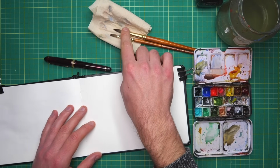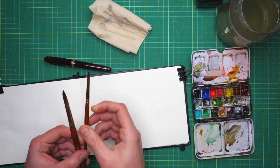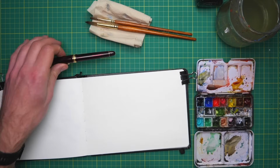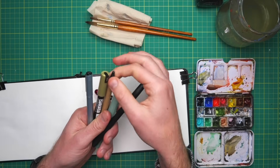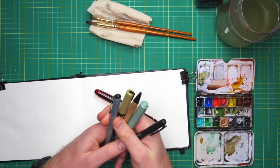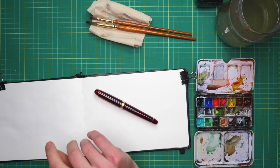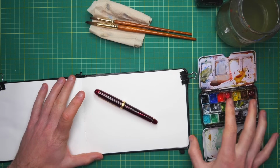I've got two brushes, a size 10 round brush with a nice point on it, and a 1/4 inch flat brush, just for something a little bit different if you want to add some extra details. Then, of course, we've got some tissues and water and a pen. I've got my fountain pen, but there are loads of kinds of pens you could use, from a ballpoint pen to a rollerball to a Fude, even to a Posca pen or a fine liner. So don't feel trapped in the things I like using. Do use what you have available, and it does not need to be fancy, because today is all about being simple, which is probably the opposite of being fancy.